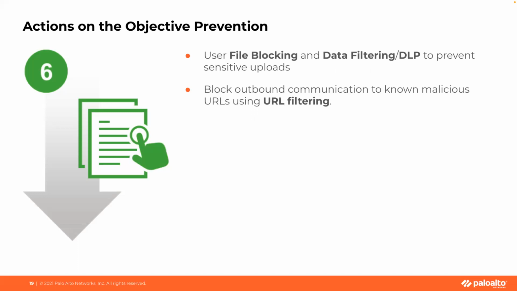And then data filtering or DLP service can be much more fine-grained. So rather than looking at the file type, we can look at the contents. For example, we could be checking if the contents of the files contain social security numbers or other personal identification numbers, or maybe some sensitive data, addresses or credit card numbers or something like that. So not just looking simply at the file type, we could be looking if some specific sensitive data is actually traversing a boundary it shouldn't. And then, of course, if they are trying to transfer those files into a known bad place, we can always block that through filtering.